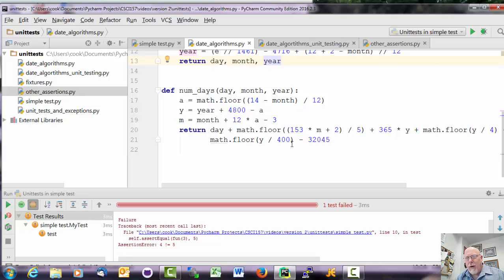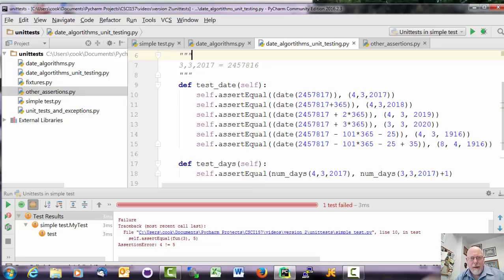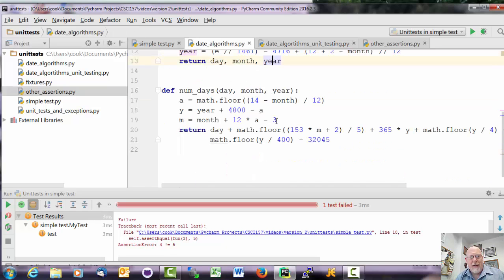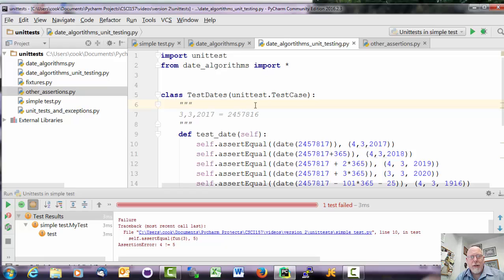And when we reviewed this in a previous video, I said I'd pull it off the internet. I wasn't really sure how well it worked. It worked well enough for what I was doing that I was happy with it, but now we can go back and perhaps give it a little bit more thorough testing if we want. Oh, look at that. I spelled algorithms wrong. Don't pay attention to that. We are going to do some unit testing on those two date methods. Actually, they're not inside of a class at this point, so they're not really methods. They're just functions. Anyways, import unittest.